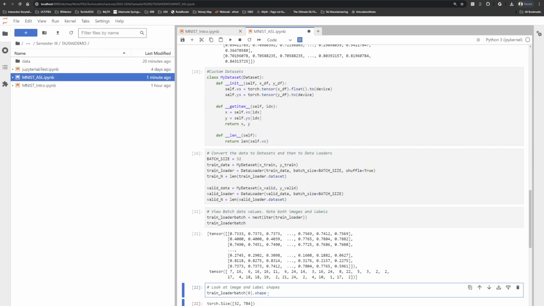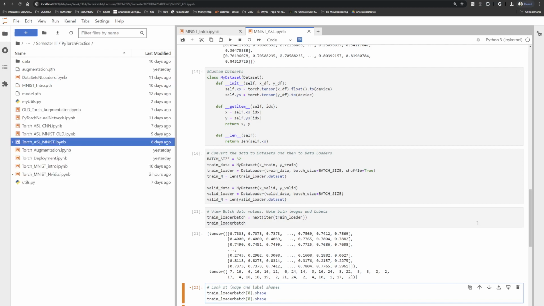Now, let's take a look at what our labels look like. I want to test to see what the shape of my labels are.